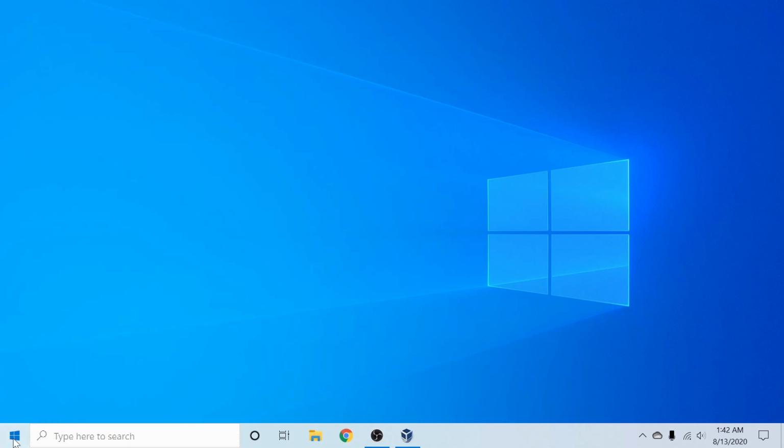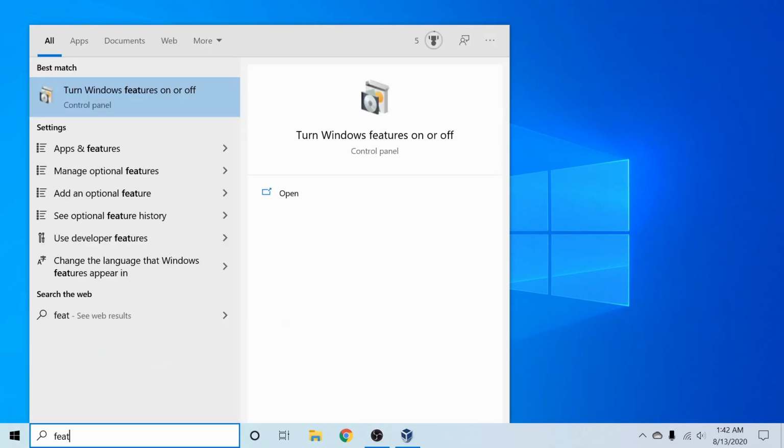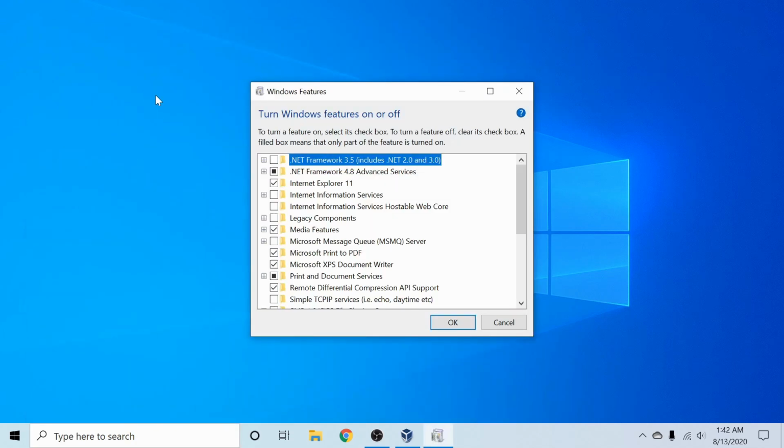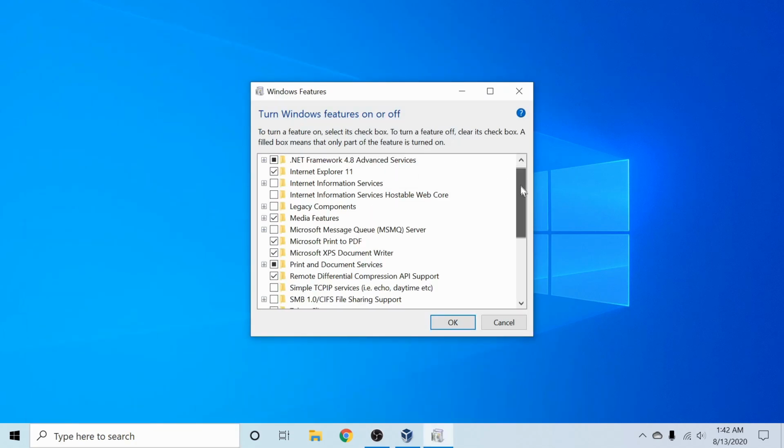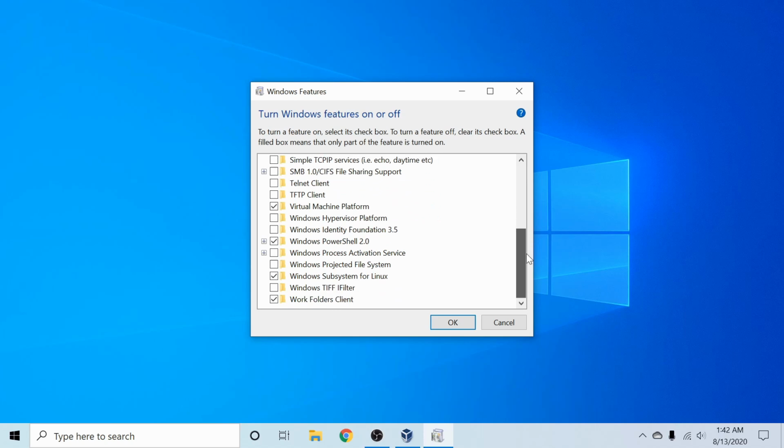What you can do is go to the start menu and type features, and you'll see this Turn Windows features on or off. Select this and open it up, and then scroll through and try finding anything that has to do with hypervisor or virtual machines. Stuff that I've personally experienced causing me issues is the Virtual Machine Platform. Right now I do have that installed and it is necessary to run WSL2.